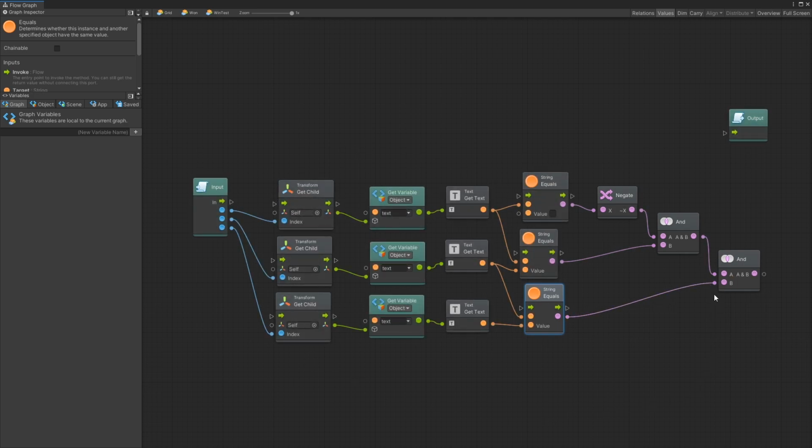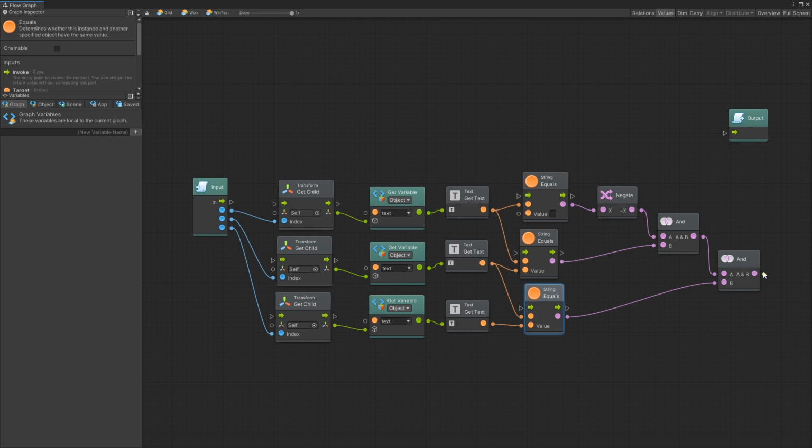So let me try to summarize this logic here. First, I check, make sure that the first text that we're checking is not empty. If it is empty, that means there's no win, so I just want to get out right away. If it's not empty, then I go ahead and compare the next 2 values. If those values are the same, then I compare the last value with one of those values. And the final result, if we get a true, that means there is a win. If we get a false, that means there's no win.